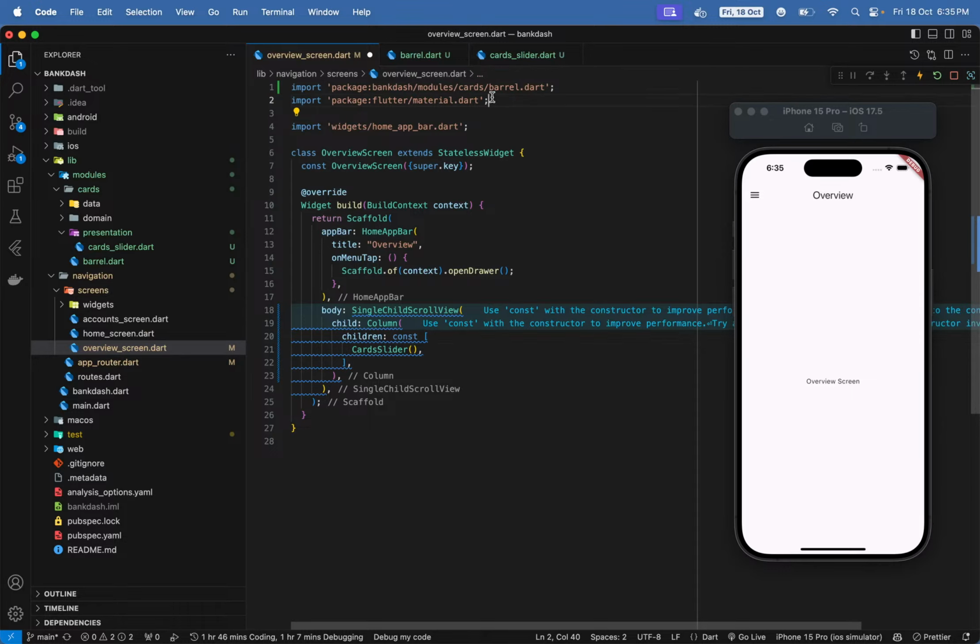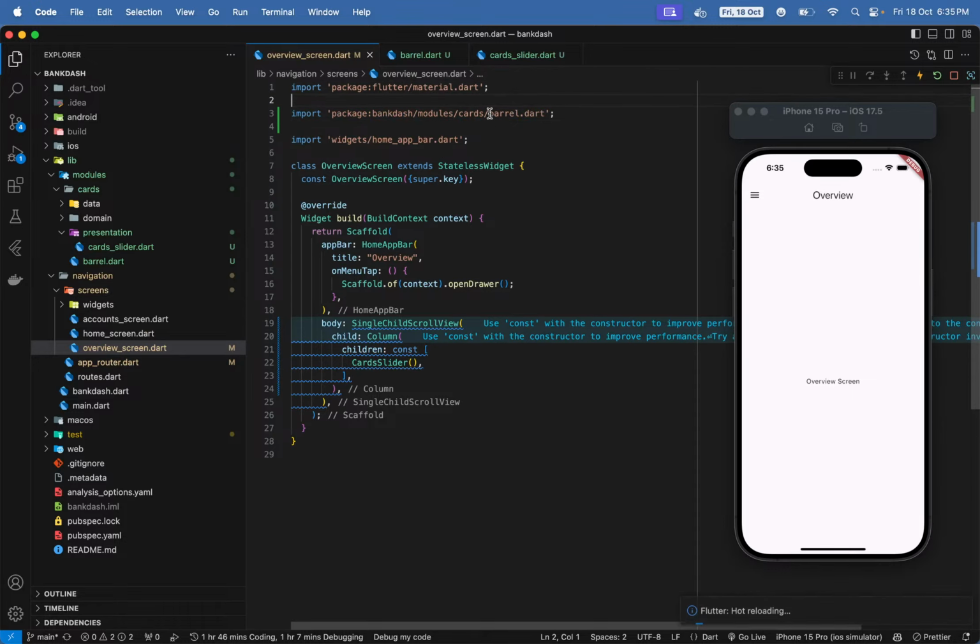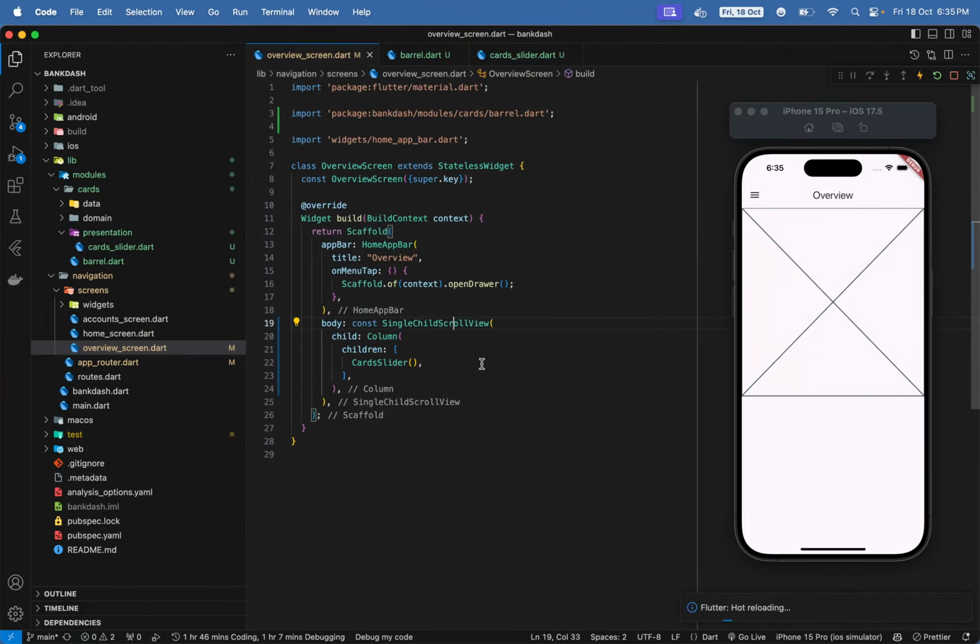That way your imports are fewer and also shorter. Otherwise, if it is very deeply nested, you have presentation, widgets, then the widget name. So we have card slider, and this is the placeholder.